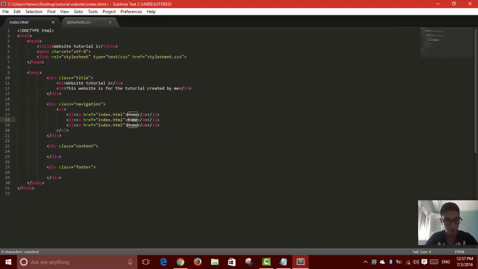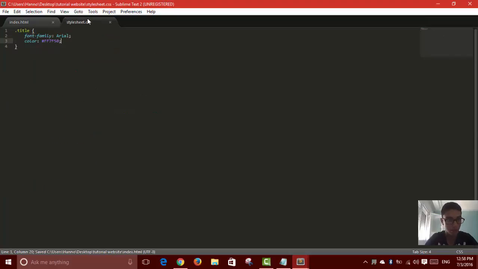Alright, so I'm gonna create this one, which will be about. This one will be contact. I'm not gonna recreate these pages because it's gonna take really much time. But I'm gonna put nothing here. No, it will be visible. But I'm gonna go to navigation. I really want to create a really nice navigation bar, but alright.